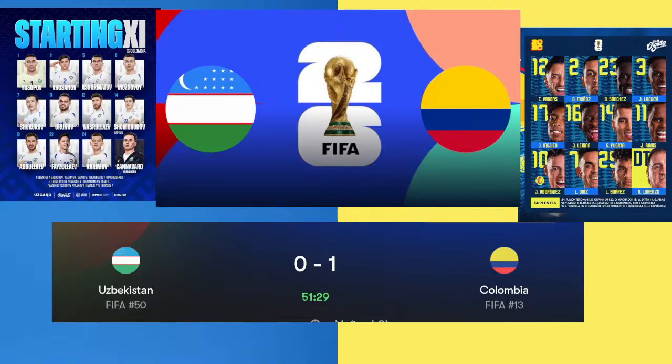Colombia line up. Camilo Vargas is in goal. A back four of Mojica, Lukumi, Sanchez, and the goal scorer Munoz. Gustavo Puerta and Jefferson Lerma holding the midfield, with Luis Diaz, James Rodriguez, and John Arias in support of Luis Suarez, the front man. Barely had a kick in that first half, Luis Suarez. Will just need half a chance though. The two chances, Luis Diaz hit the post, and then Daniel Munoz with a really cute improvised finish for the only goal of the game so far.